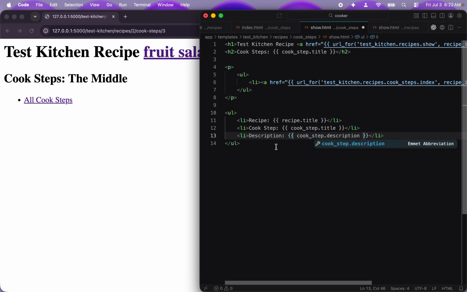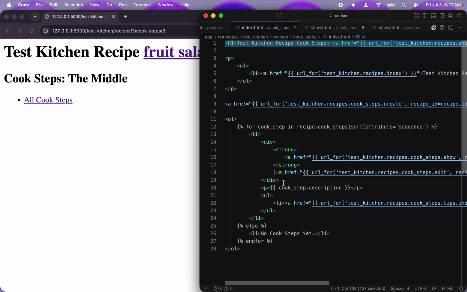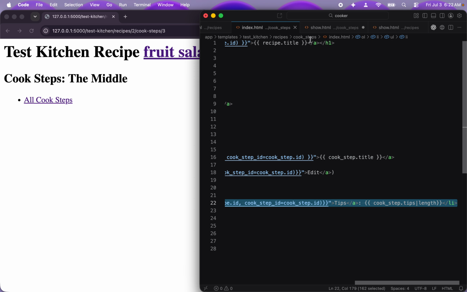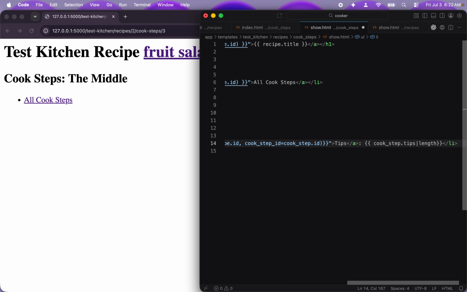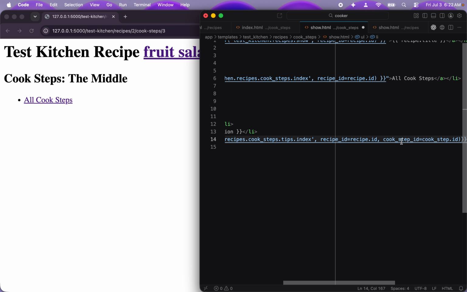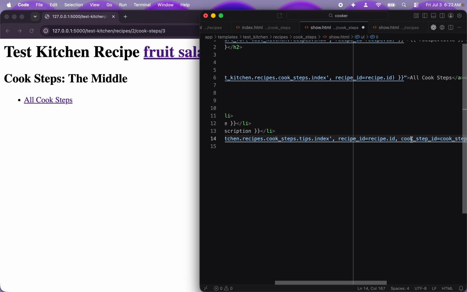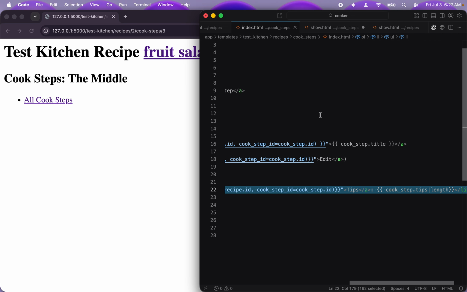And then I would have how many tips there are, which is really what we already have over here. So I'd probably just copy this. And that should get me recipe ID, CookStep ID, tips, and then maybe over here I'd put another edit button, which we had on the index page, I believe.